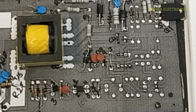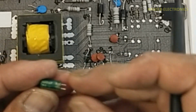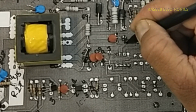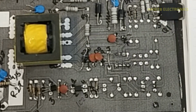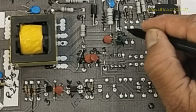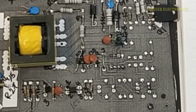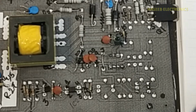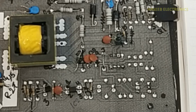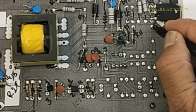104 100 volt, 100 micro, 35 volt. This end positive, this end negative. R15, 10 kilo ohm. Then we have R11, 4.7 ohm. It is 1 kilo ohm.